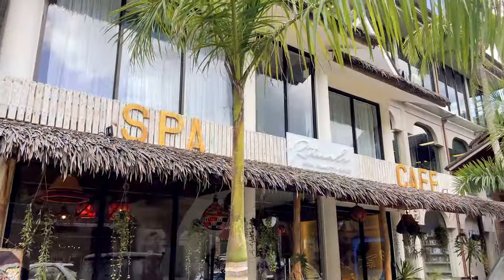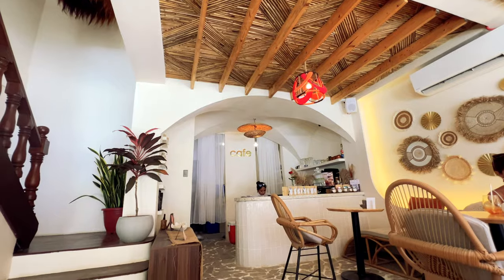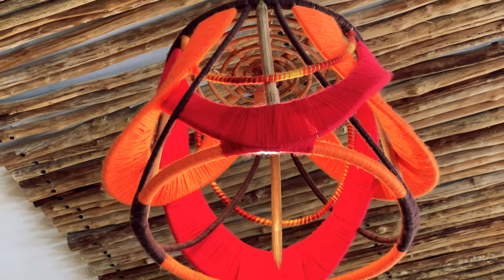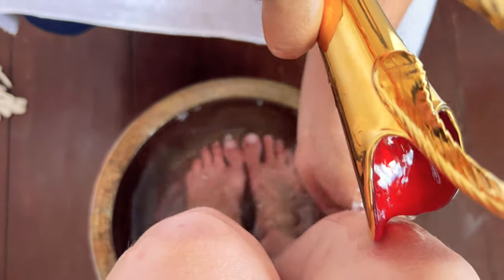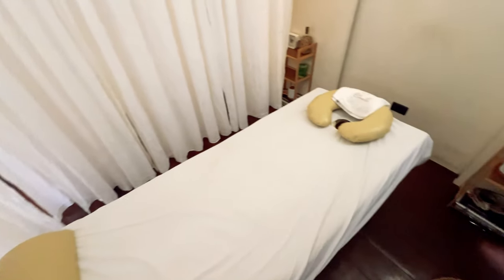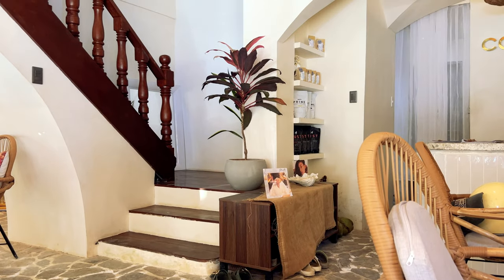After wandering around El Nido town for a little bit, I decided to treat myself, so I ducked into Rituals for their yin massage. It combines a little bit of sound bowl healing with a 60-minute relaxation massage, and it was so good. It was about 1,200 pesos. Now, I met a girl here, Sine, and she told me she was getting massages in Quirón for 600 pesos. I can't vouch for the difference in quality or whether or not it's worth it, I don't know. I had a great relaxation. 1,200 pesos is actually really cheap in Australian dollars for a 1 hour massage, so I'm very happy with it.